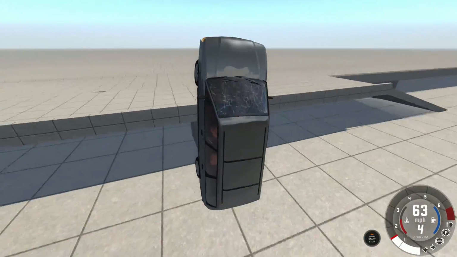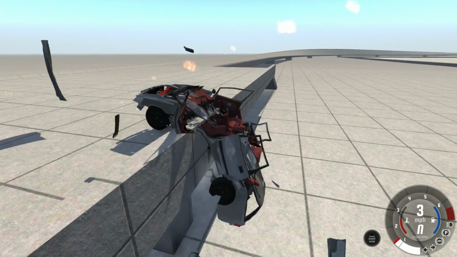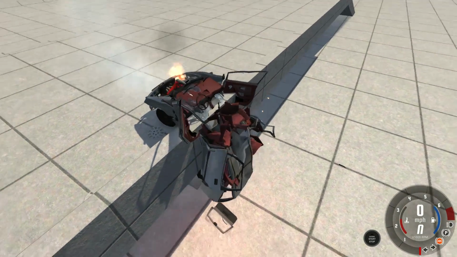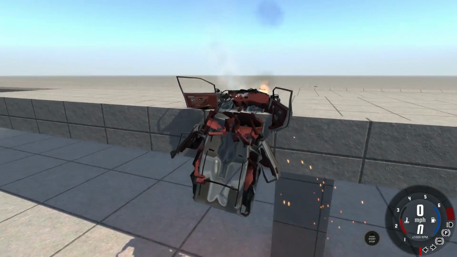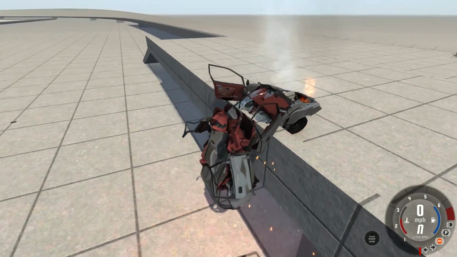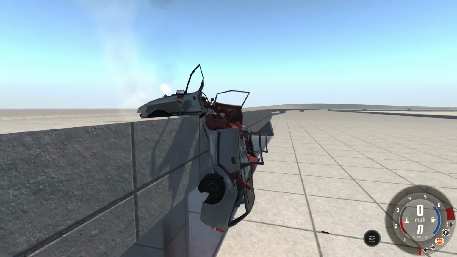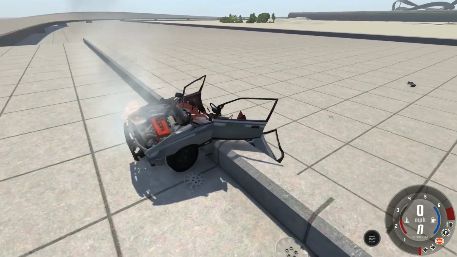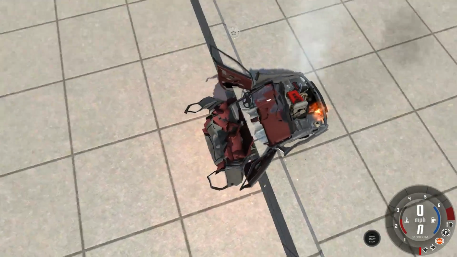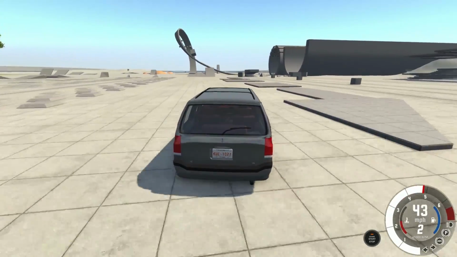Uh-oh. Oh, no. Oh, we're going to crack our spine. Oh! I think we are dangerously close to just this car just falling in half. Good God, man. We're just like perched up here, stuck to the wall, on fire. That is a work of art, ladies and gentlemen. That is beautiful. All right, I got to see how much air we can get with this thing.